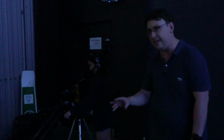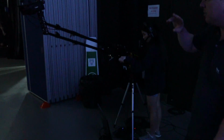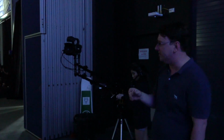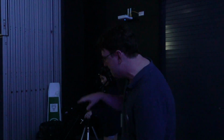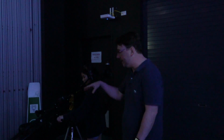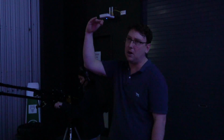Now we've had some issues with this camera. We've had some service problems with it. So this camera is actually just rocking 720, and we've had to upscale it. So if you've been critical of a couple of the shots, that's coming from this camera, so it might look a little soft in terms of the focus. But this camera gives us more flexibility, so we don't just have one jib, which we've rocked in the last couple of years. So we've got this jib here, Tal's running it again. We've got that set up to get some high, some low, and some movements. So thanks, well done, Tal.